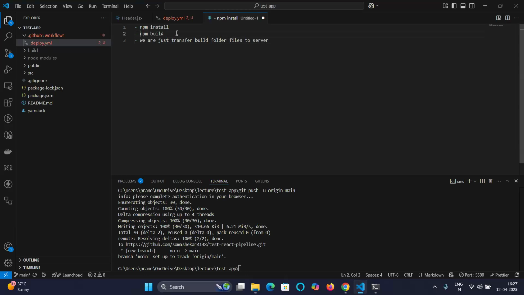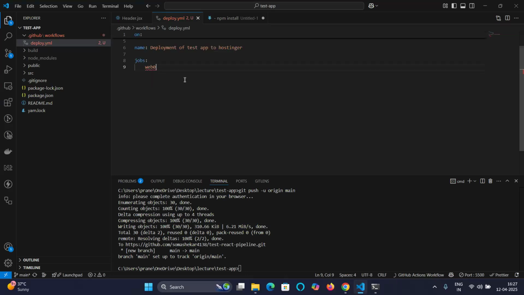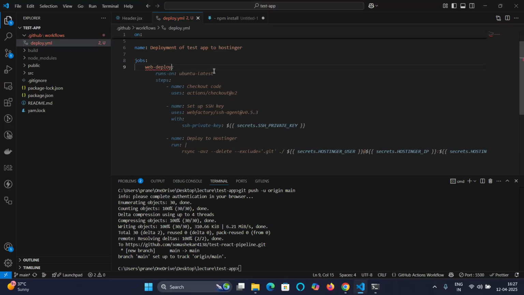So these are the three steps that we need to do in the pipeline. So I am creating one job, that is web deploy.